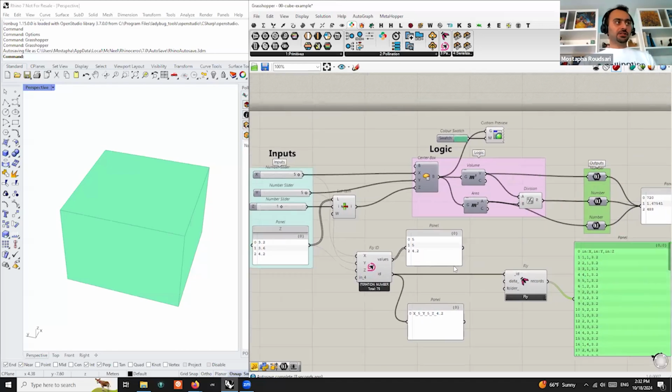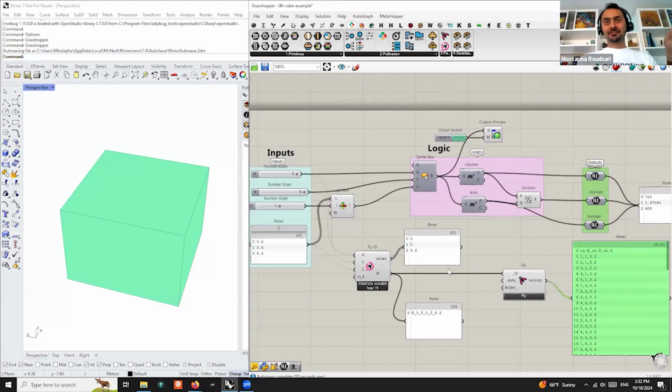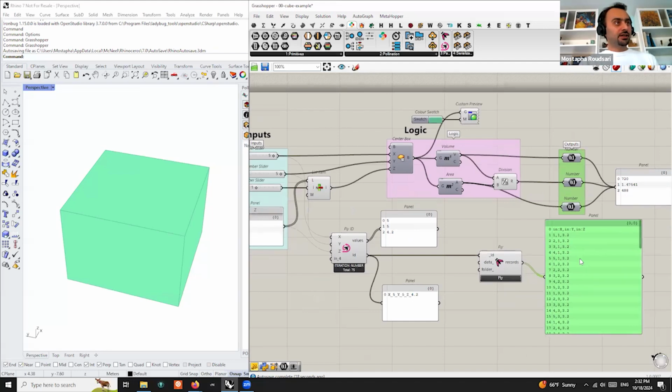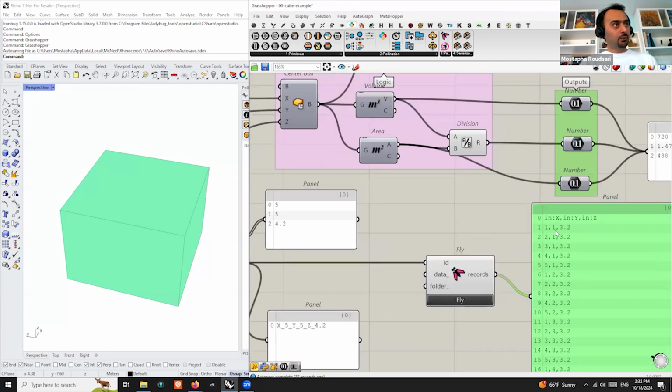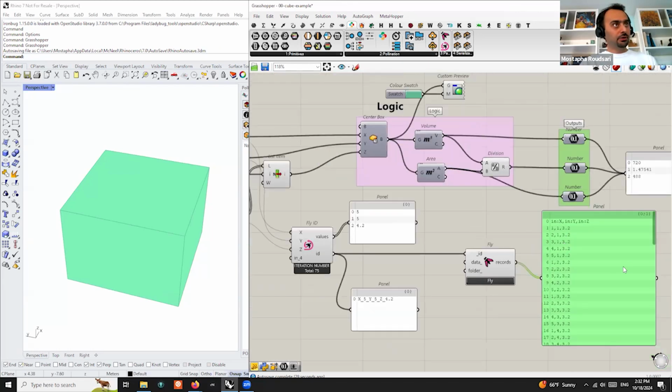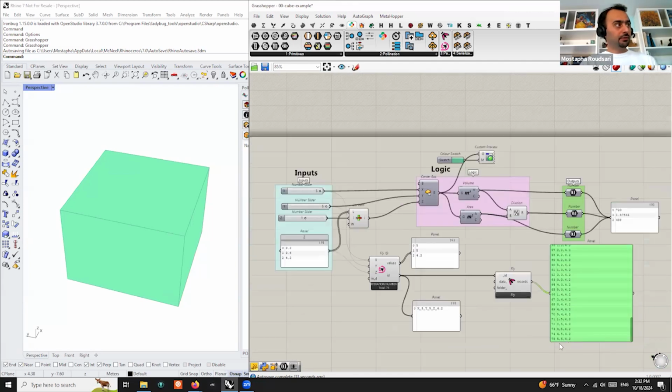So technically the workshop is done. This is all you need to do. Just connect sliders and you're happy, right? But there is more here. If we check the results here, you will see that all the ones that are collected by this component are correct: 1, 1.3, 3.2, and all the way going to 4.2, right?